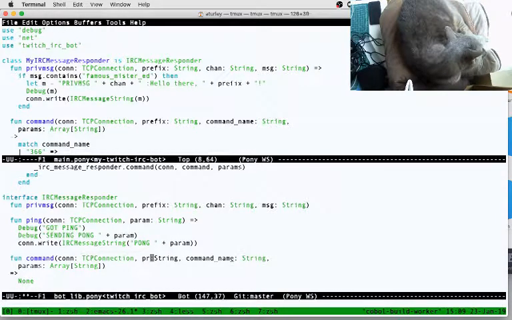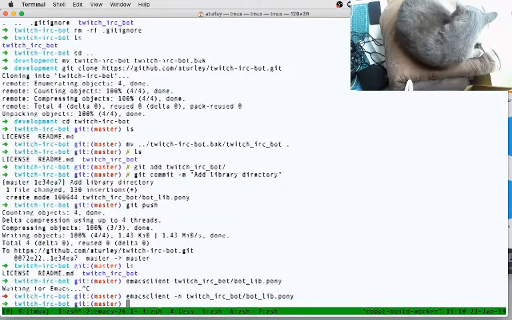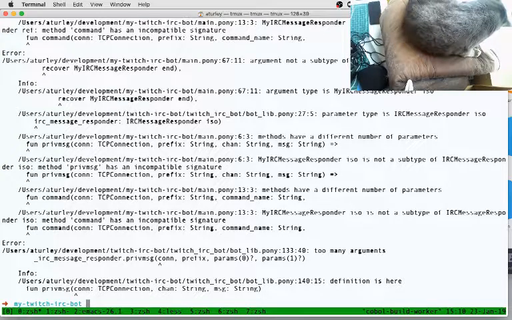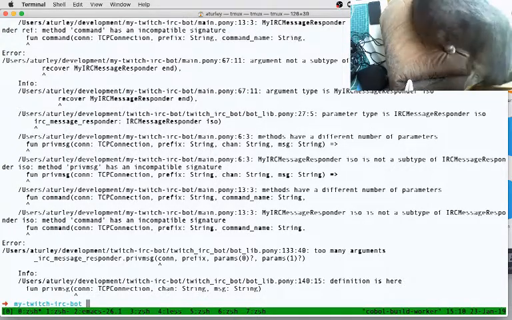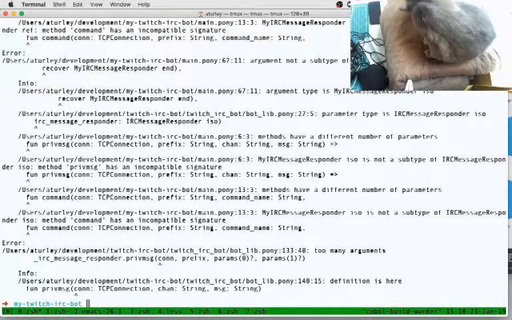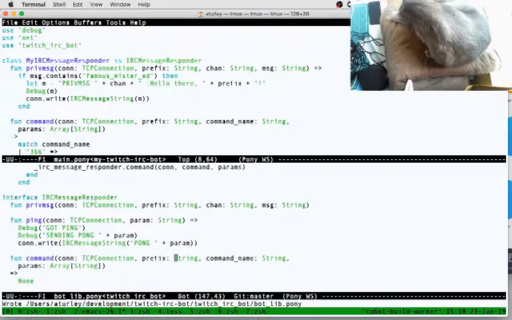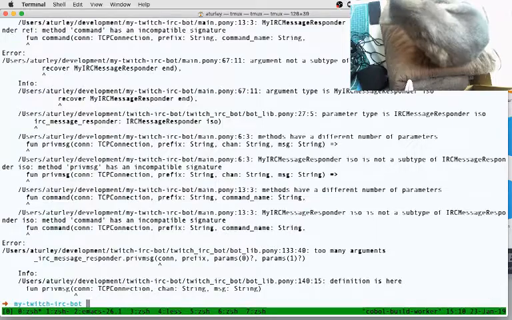Oops. So down here in the interface for IRC message responder, I meant to type that. And let's try building that again.